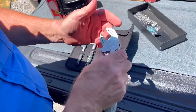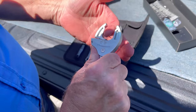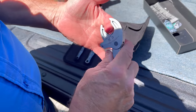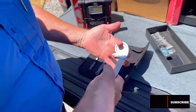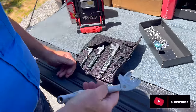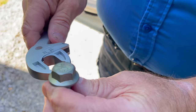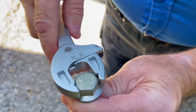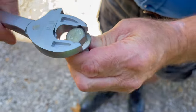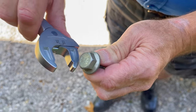That makes four. So when you push it open, it opens up, and then you let it close, and then it'll lock on your bolt, and you ratchet with it. I just happen to have a bolt that happens to be your size. How does it work? Let me show you guys this. This is cool. So push on it, open it up, let it close on it, and when it locks on it, it will turn and ratchet the wrench. Go slow with it.